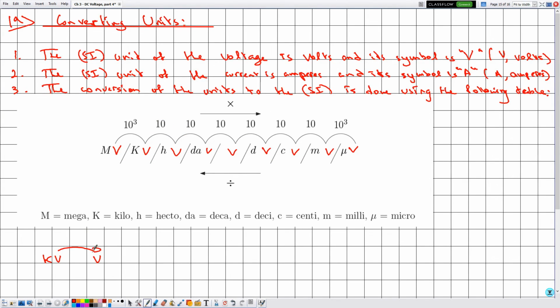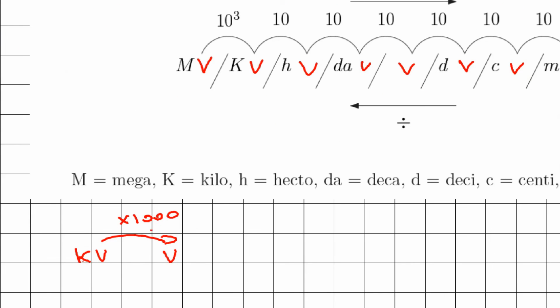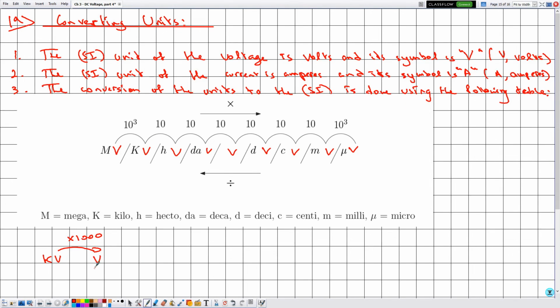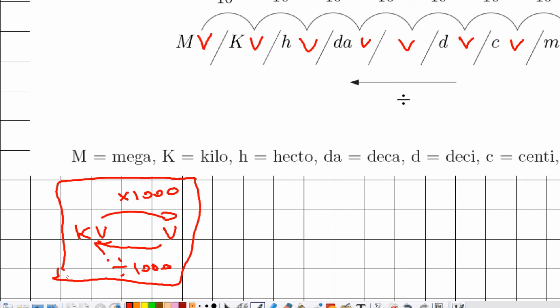So this is the first formula that we can extract from the table. So in order to convert from kilovolts to volts, we multiply by 1000. And this K is similar to the one of the social media. If we have 1.1K views, which means that 1100. So K, we are simply multiplying by 1000. And in order to convert from volts to kilovolts, we divide by 1000. Okay, so this is the first conversion that we are interested in. So we must not forget this. Okay, I don't expect that all of you will memorize this table, but at least this we must memorize.